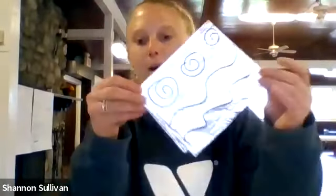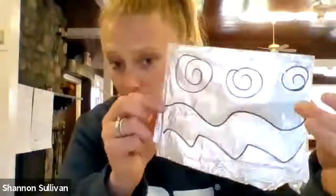Once I have my drawing kind of made — whatever I want to do — I'm going to take my colored permanent markers and start coloring in the blank spaces that are still tinfoil. What was really awesome was that we don't usually draw on tinfoil that much, so some of the colors were showing up differently. It was kind of just a cool new medium to experiment with for our art.